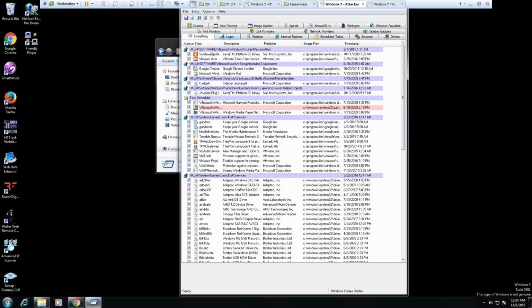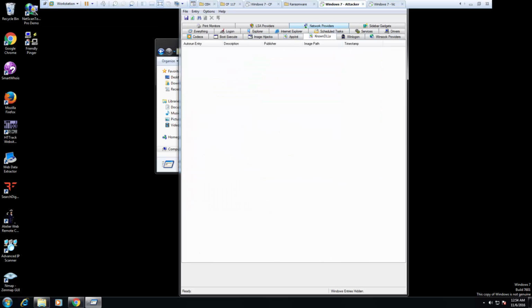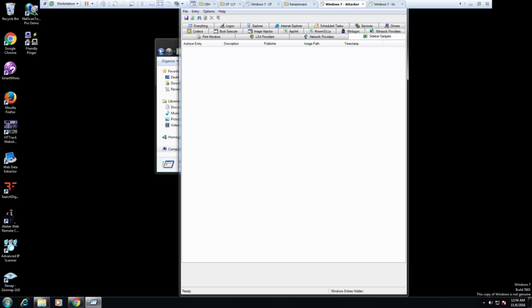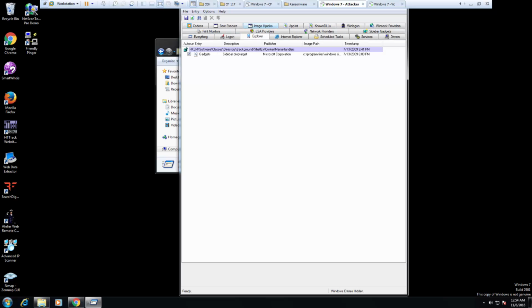If you want to be more specific, you can start drilling down things like known DLLs, image hijackings, services, sidebar gadgets, we have none, print monitoring, Explorer. And so you would play with this to kind of see what's auto running, what's turning on.